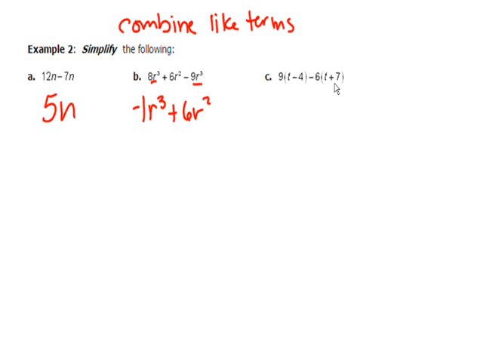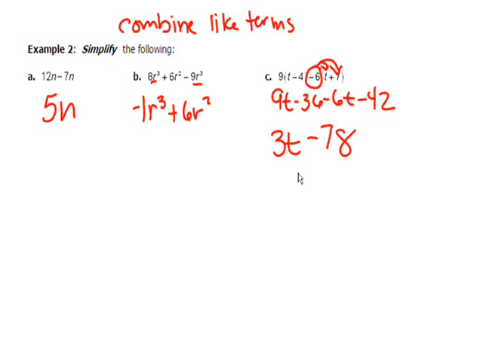All right, before we can combine our like terms, because these parentheses are not exactly the same, we need to go ahead and distribute. So I'm going to distribute my 9, and I get that, and then I'm going to distribute my negative 6. Really important when my coefficient has a negative in front of it that you distribute that to both terms. So I get negative 6t, and I get negative 42. All right, and then I combine my like terms. So my variables, 9t minus 6t is 3t, and then negative 36 minus 42 gets me a negative 78. Okay, so now I've combined my constants and I've combined my variables and I am good to go.